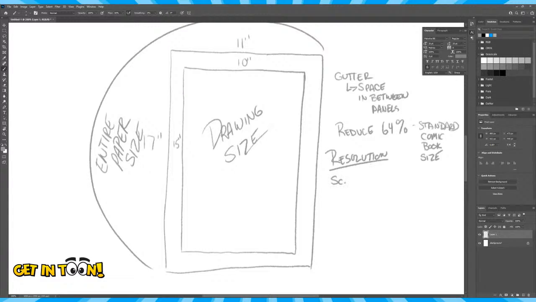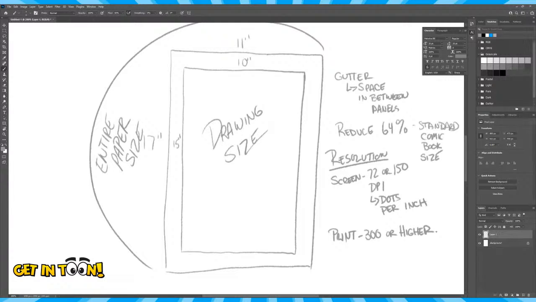Now for screen, you're going to use either 72 or 150 DPI, which stands for dots per inch. And for print, you're going to use 300 or higher.